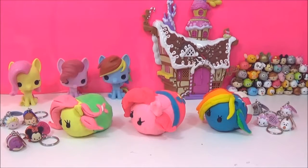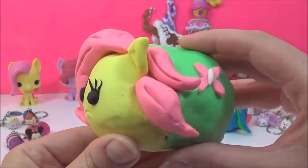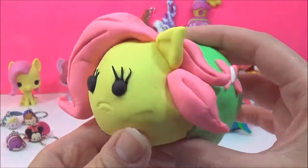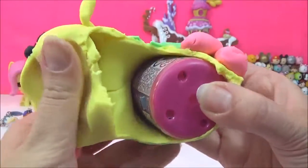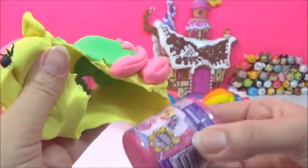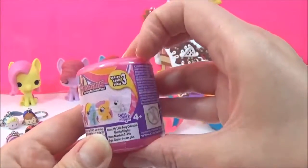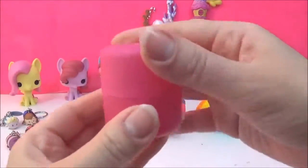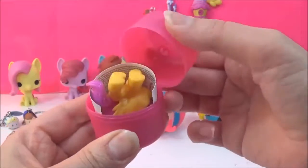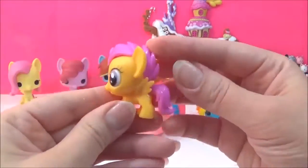Okay, now it's time to open up these awesome Play-Doh My Little Pony zoom zooms. This is what I think Fluttershy would look like as a zoom zoom — how adorable is she! Let's see what kind of My Little Pony surprises are inside. Sorry Fluttershy! It's a My Little Pony fashions, Series Three. Sweetie Belle — I don't actually have many Sweetie Belle fashions and it's so cute, so adorable!